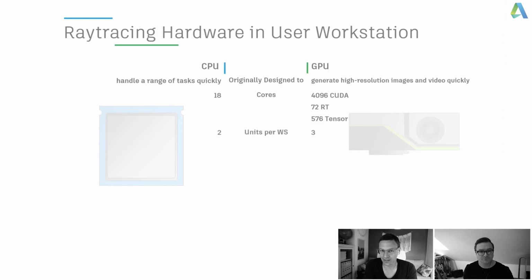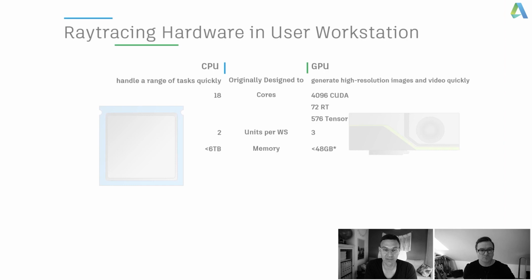I just mentioned that in my computer I have 2 CPUs in there. And well, we know that there are workstations where you can put 4 or 8 CPUs in there. But I would say in a common user workstation, you can put 2 CPUs in. In my current workstation, I would be able to fit 3 GPUs. Right now I just have 2, but theoretically I would have space for 3. So I would say in general, a common user workstation can fit 3 GPUs in there.